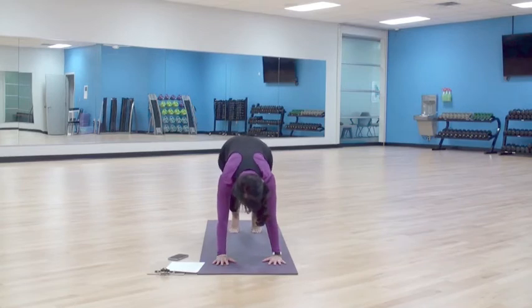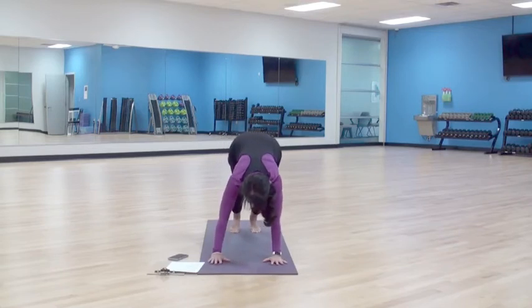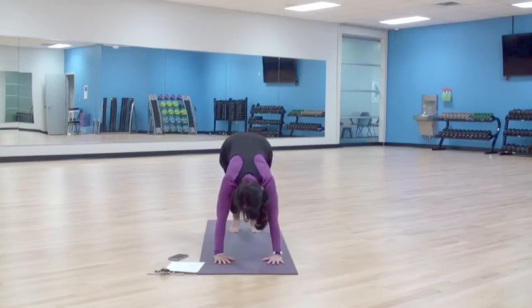Spread the fingers wide. To help protect your wrist, it's helpful if you think about bringing your wrists and your hands kind of forward, kind of toward each other a little bit. It takes a little bit of pressure off of the wrist. If you think of bending your hands in just a little bit inward, it takes some pressure off of the wrist. So again, let's pedal that out a little bit.